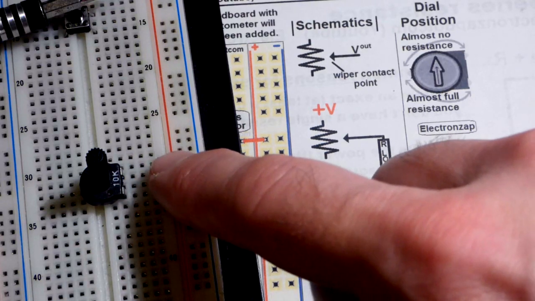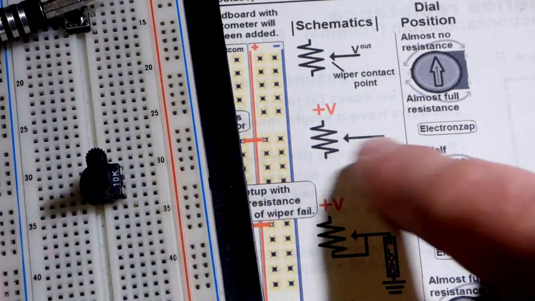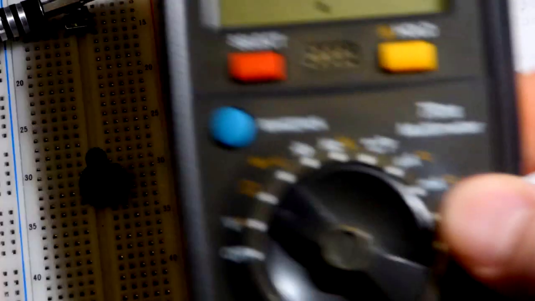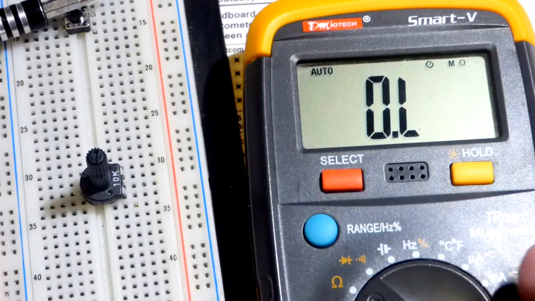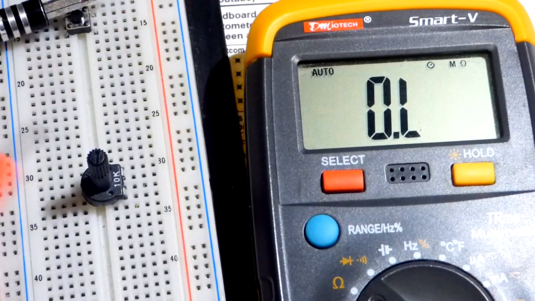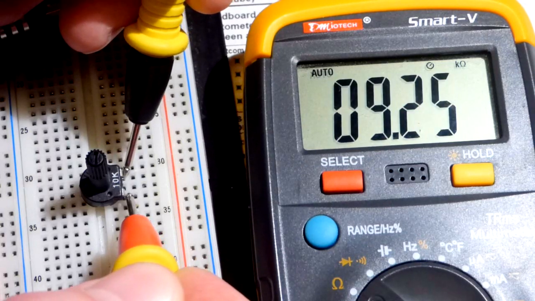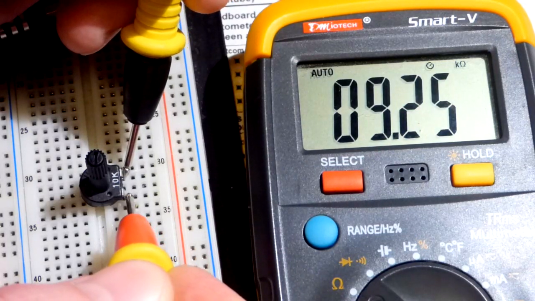Just remember, it will be the resistance from that input to the output that will control the resistance to the load. And we will take a quick look at that with the multimeter. So there's about 10 kiloohms of resistance across this entire component. We will see that right there. And it's actually about 9.25.